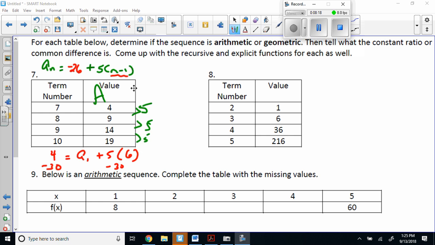Come on now. Okay, so what are we going to do right here? We got A sub n equals A sub n minus 1 plus 5. That's explicit recursive, right? Any questions? You good? Common difference? No. Common what?